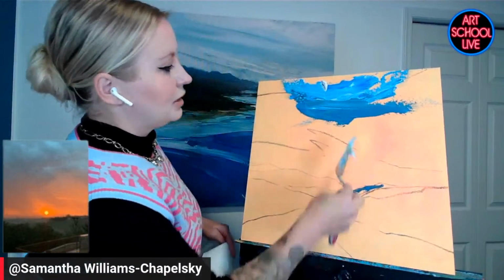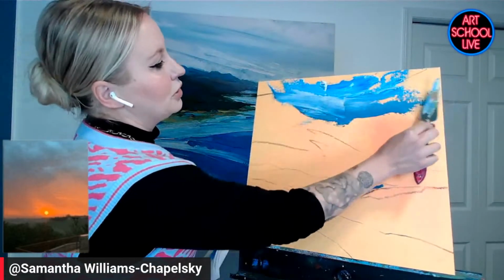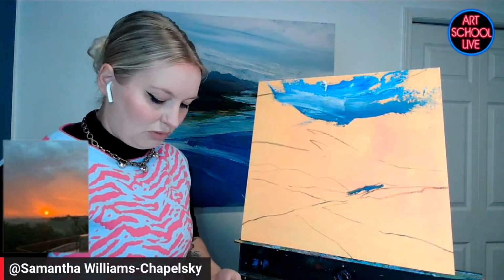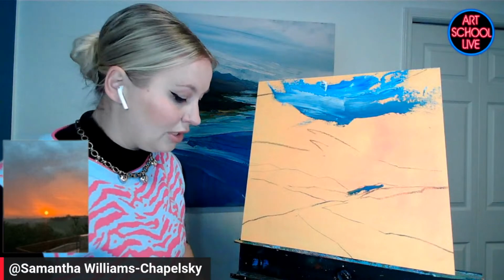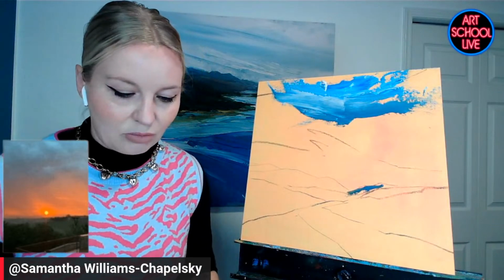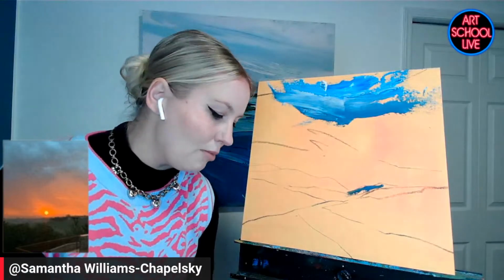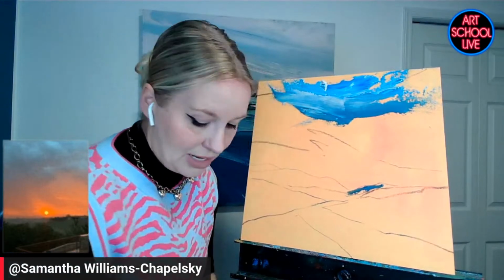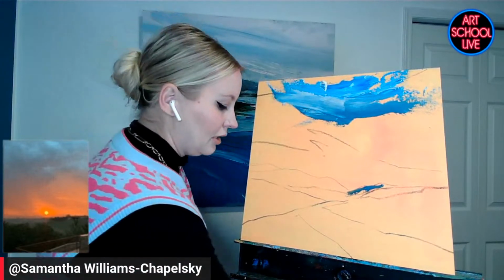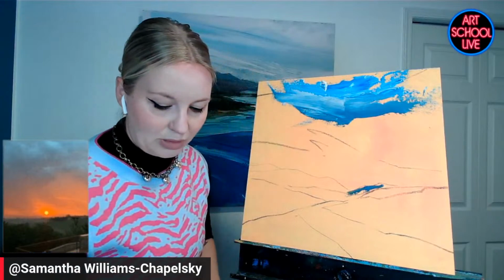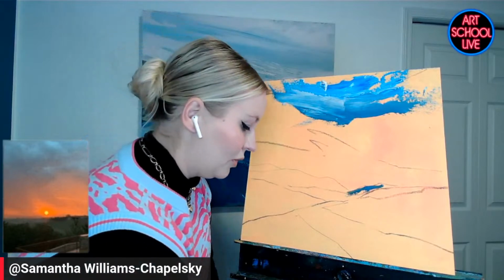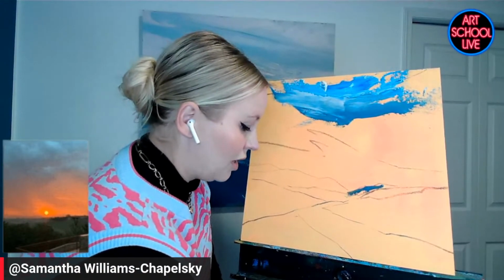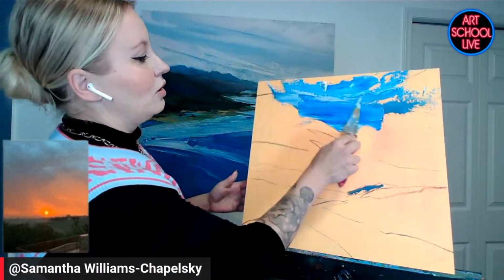So I'm basically plopping colors down. I work very general to specific, so like most painters, I'm going to put in the big shapes first and then go into the more detailed areas after. The acrylics that I'm using right now, I have a cerulean blue plus a little bit of white added into just the molding paste. And then I am using some darker colors as well. So I've got an ultramarine blue in here as well.